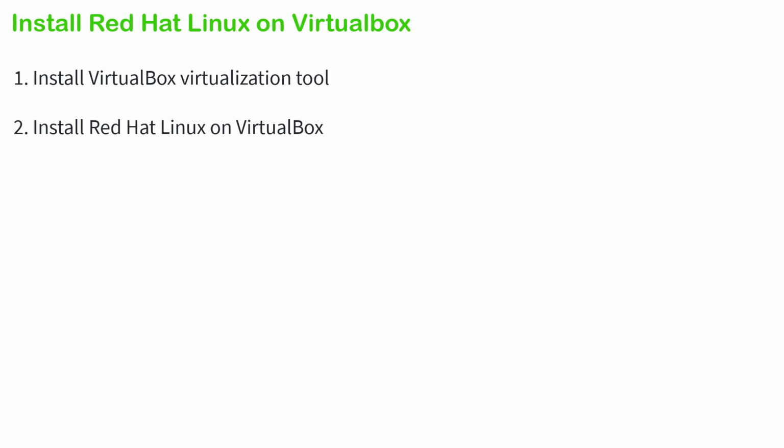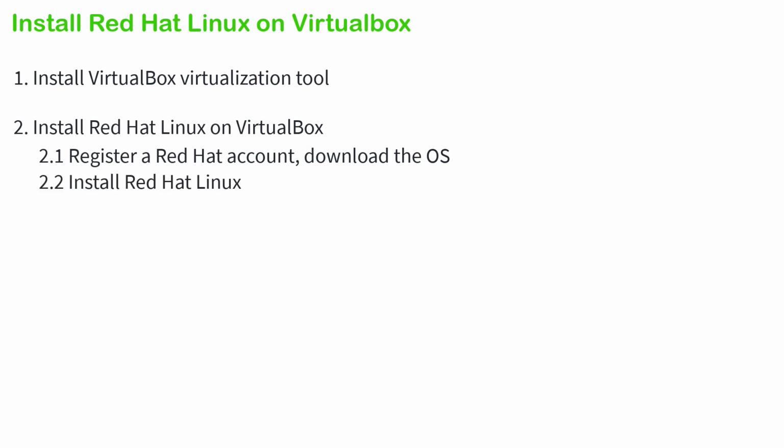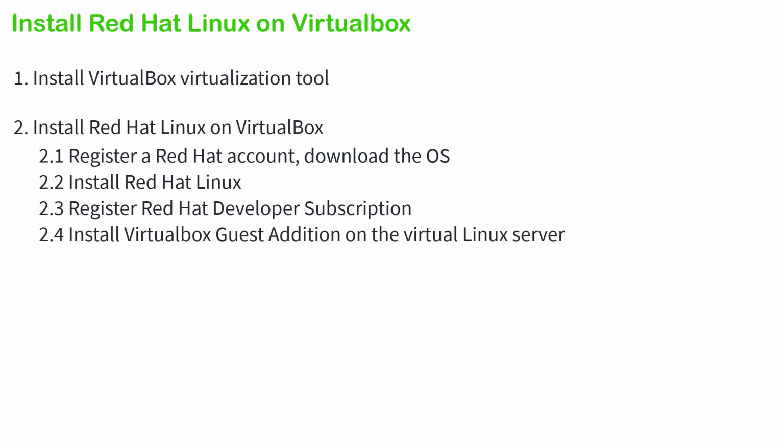These steps include: register a Red Hat account and download Red Hat from the official website. Install Red Hat on the Virtualbox. Register the Red Hat developer subscription. Then I will also show you the steps of installing the Virtualbox guest editions on Linux. The guest editions can provide you with a better experience when operating the virtual Linux server.